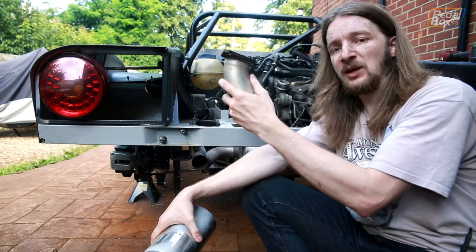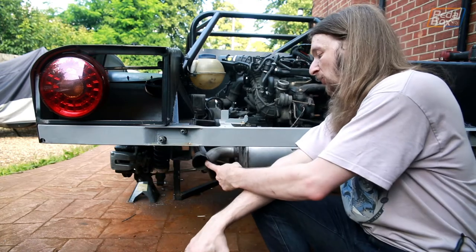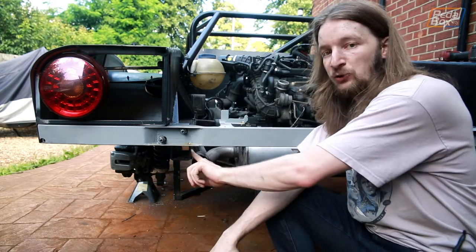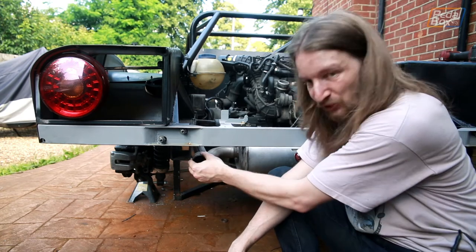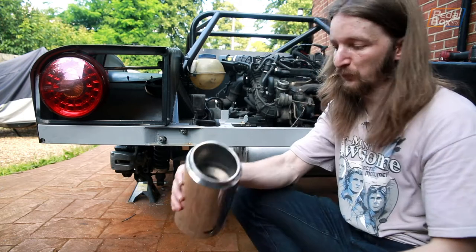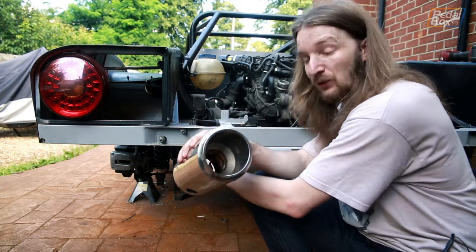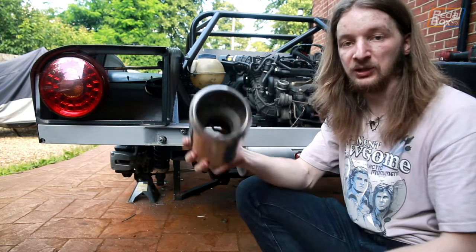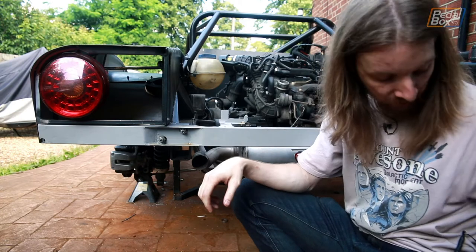Now that we've taken off the inlet pipe into the silencer, there's one more change that we still need to make. The two outlet pipes on the sides here are a little bit close to our big box receivers that we put on for our trailer hitches. Now, it kind of looks like it might be okay to get away with if we didn't have tips on, but considering it's on big rubber mounts and it can swing around a lot, they can still catch there as they wobble, and we're probably going to use some tips, even if not necessarily ones as big as these. So we definitely need to make more space in there.